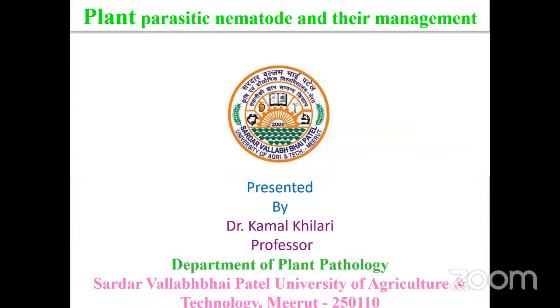for management of any disease or any problem, first we must know about the problem, what type of problem it is, what the pest or pathogen is, how it looks, where it remains, and what the weak points and strong points of the enemy are, so that we can easily target the weak point and manage it easily. So we'll discuss the introductory part first.